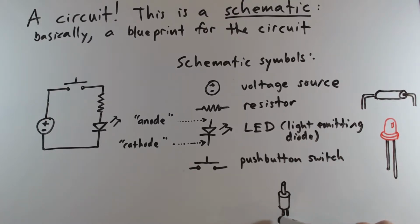There are these little metal tabs that when the plunger is pressed down, current can flow into the one lead and out of the other lead. So hopefully this makes a little bit of sense, that you can get a sense of how this schematic shows how these different kinds of components are connected.